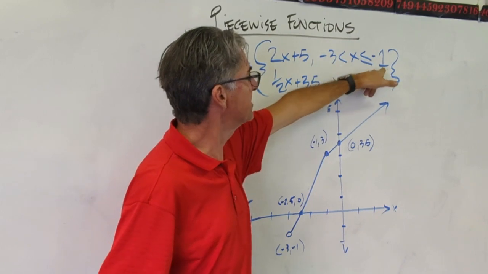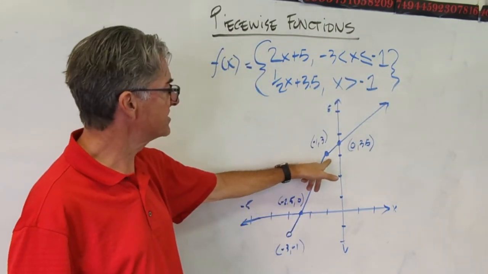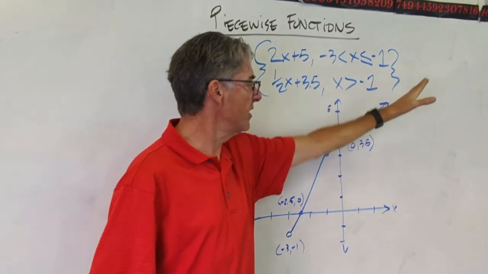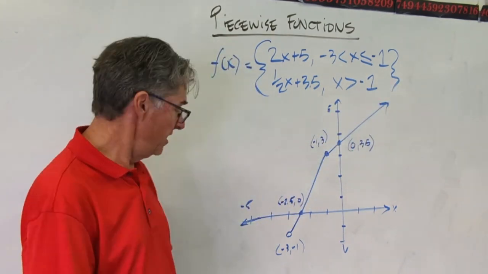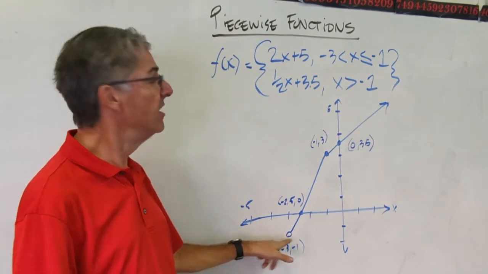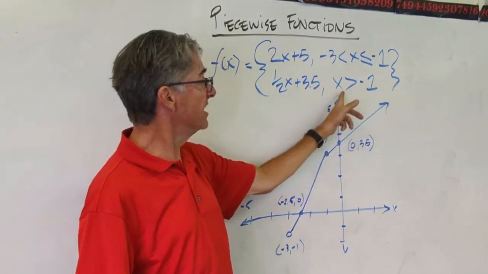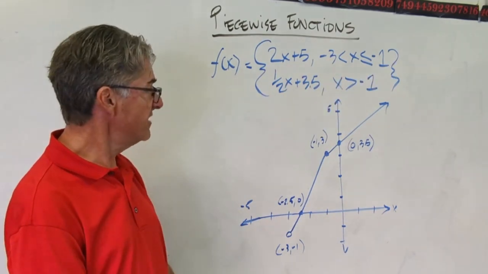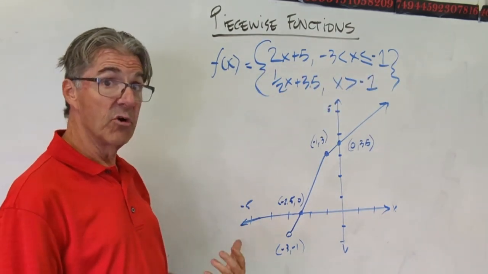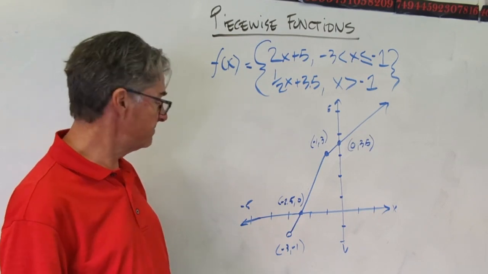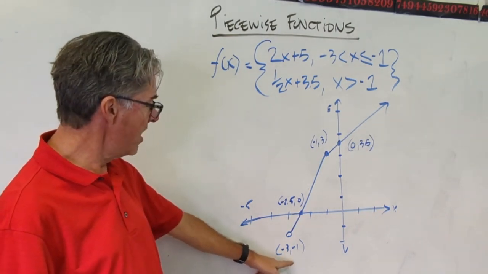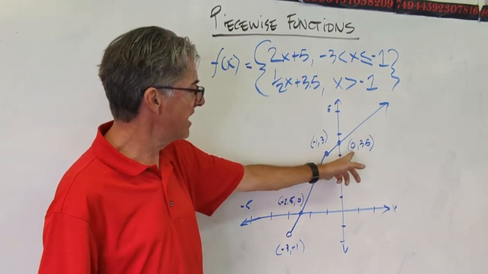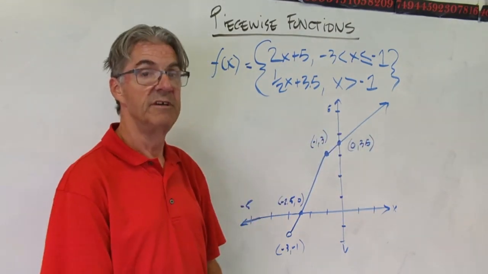This one is less than or equal to -1, so that's a solid circle. That's a solid dot because this is just the function going through that point. Notice how the function ends here, but it has an arrow there because x is greater than -1. It's just going to go on forever. So that captures that. Now to be thorough with my graph, I labeled my obvious points. So I have -3, -1, I have -2.5 there, I have -1, 3 there, and then I have my y-intercept for my second function there.